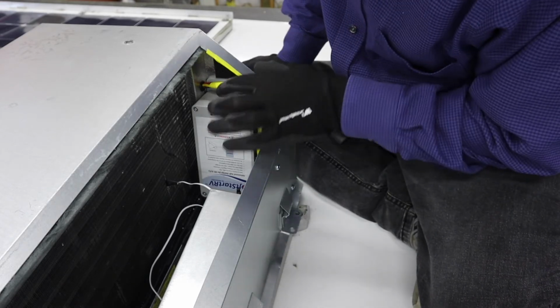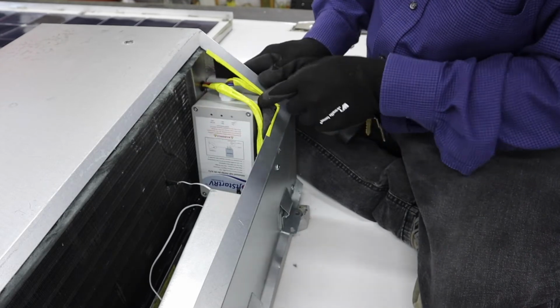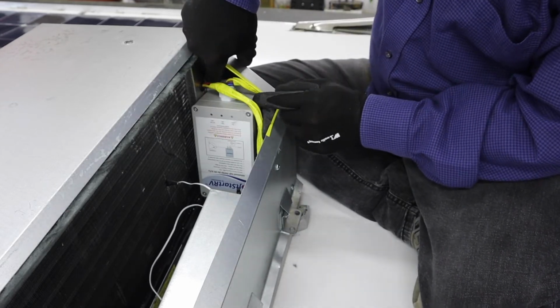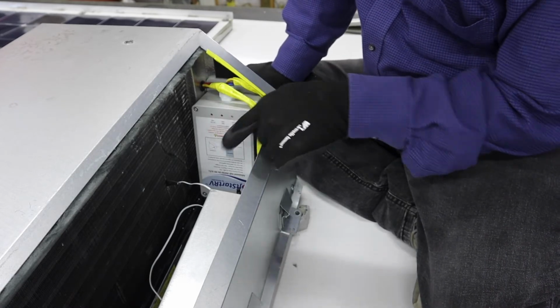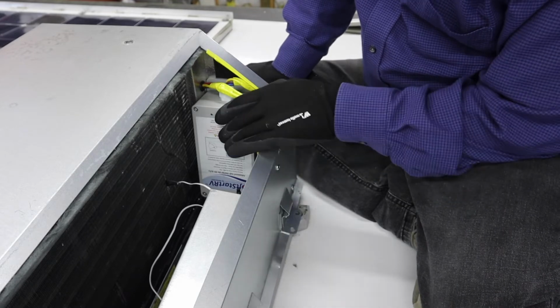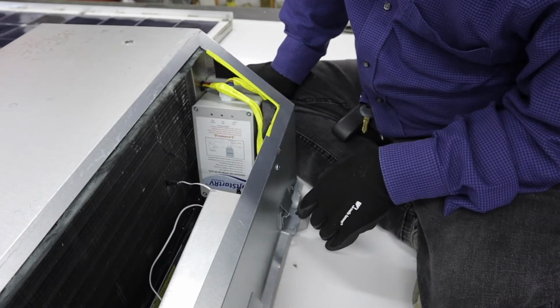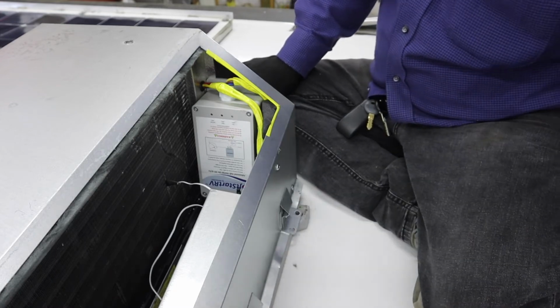Now if you really wanted to, you could drill a hole in the side of the air conditioner case and secure it through the holes that are provided in the soft start. Or I suppose you could even thread it through the opening down there and mount it somewhere else. But this seems to be a spot where it's not interfering with the airflow and should work fine.